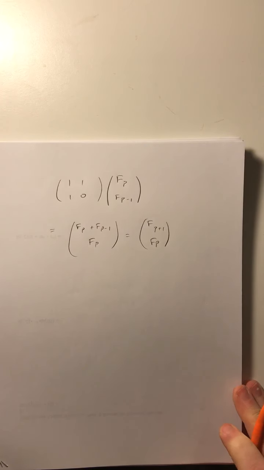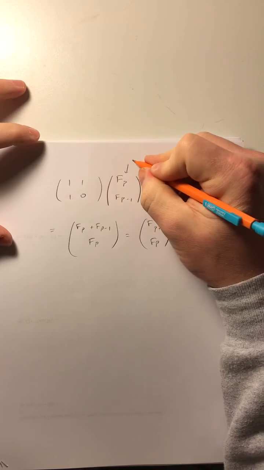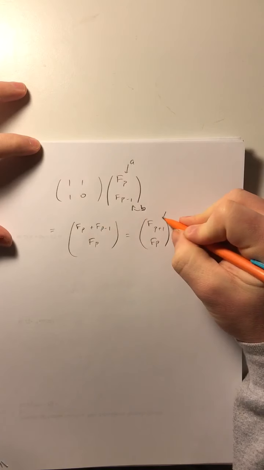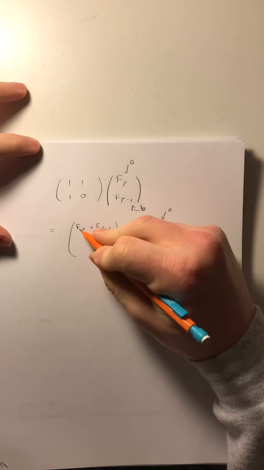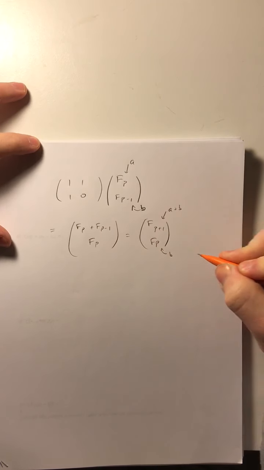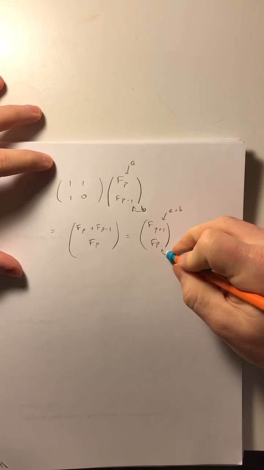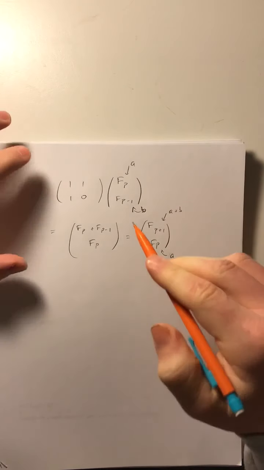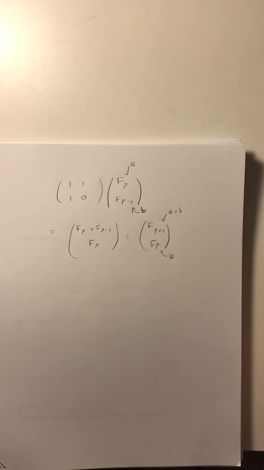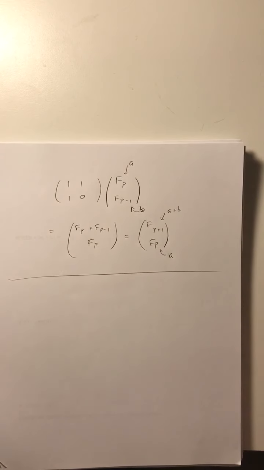If you notice, this is the exact same update that we did in the dynamic programming problem on the previous page. So here this is A and this is B. After the update, the A gets replaced with this new value, which is A plus B, and this one gets replaced with the old value of A. So taking A and B values, putting them in a vector and multiplying by this matrix is exactly the same as updating A with A plus B and updating B with the value A.